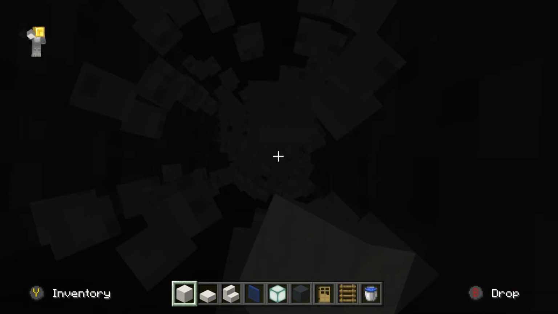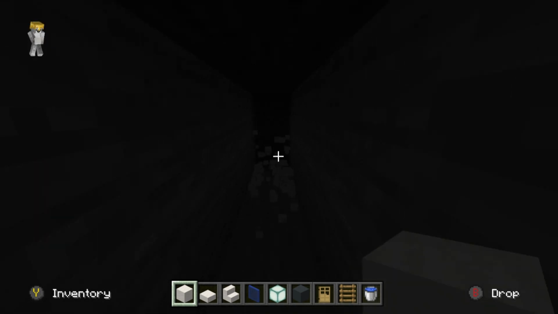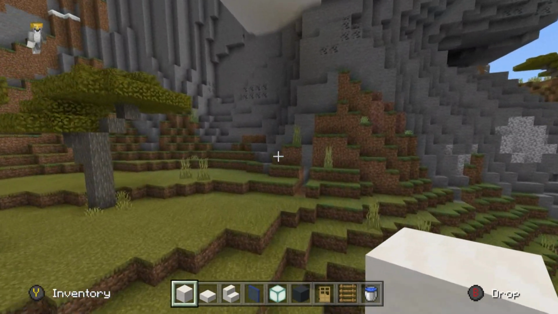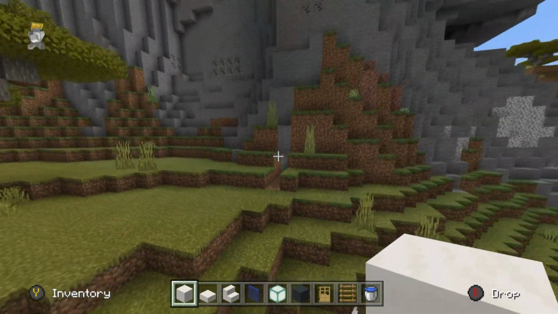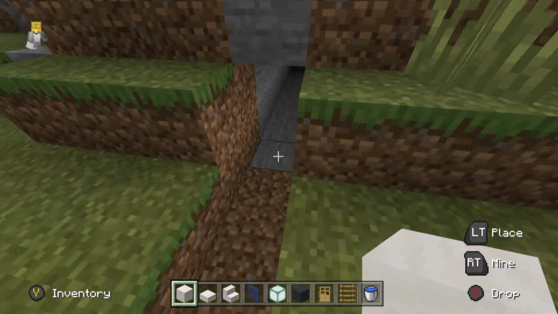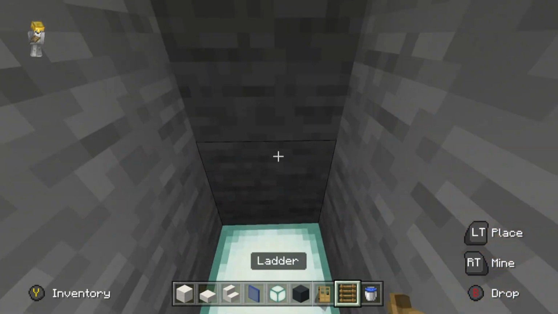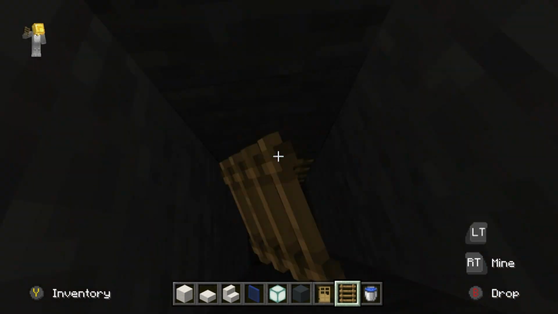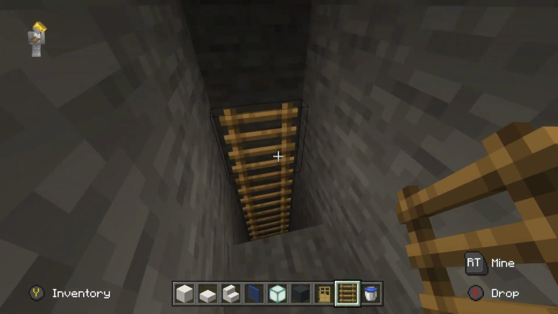So let's dig down. Now this is going to take a little bit of experimentation. You're not only going to have to dig down, but you're also going to have to dig out. That was bang on. What? Okay, that's perfect. That's exactly where I wanted it to be. That's actually the ground level. Not only do you want that, by the way, I'm just going to add a couple of sea lanterns just up the back here. We'll have to add ladders into the hole, like this. I can't believe that was perfection. Well done, me. Okay, so we'll add some ladders in the hole here.